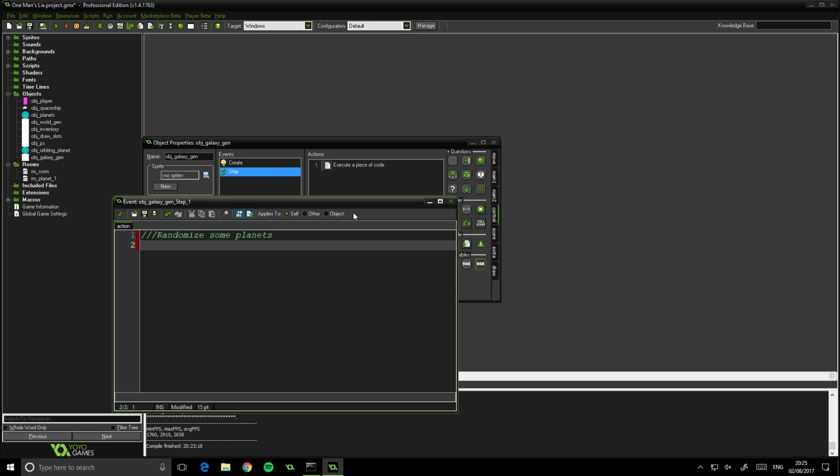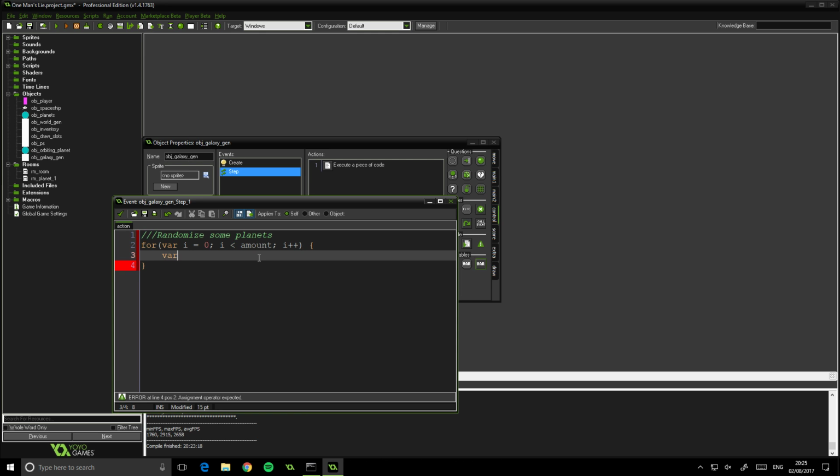Well, we're going to say for i equals 0, i is less than amount, i plus plus. There we go, a normal for loop. Basically just looping through the amount of planets we have, and it's going to create some in random locations.